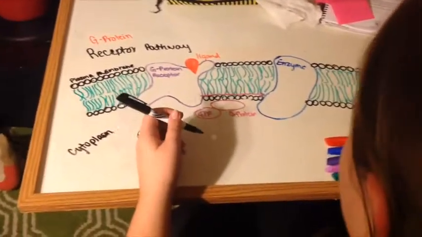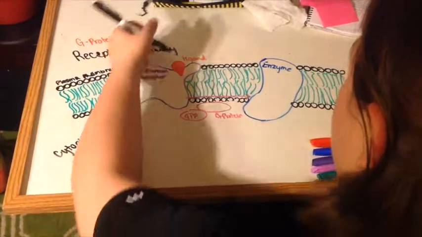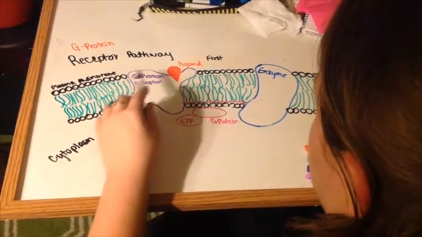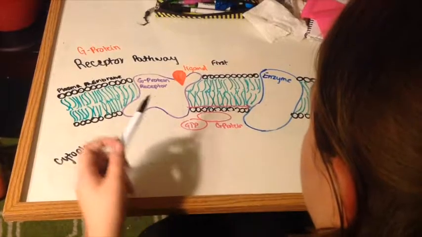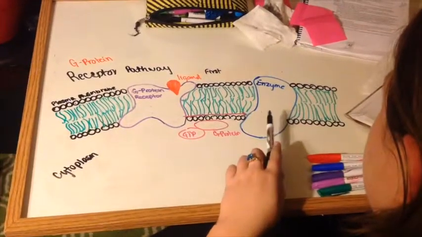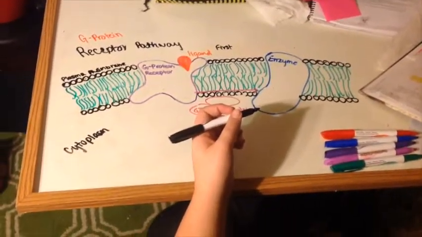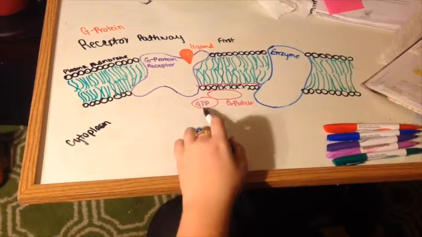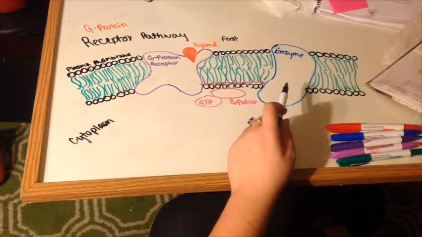So now what I'm going to talk about is secondary messengers. Your ligand is your first messenger, right? You have it entering the receptor, and its transduction takes place, and you're understanding what the message is, which is then being sent over to the enzyme to fulfill that cellular response. If you go further down, we have the GTP and the G protein traveling across the enzyme.